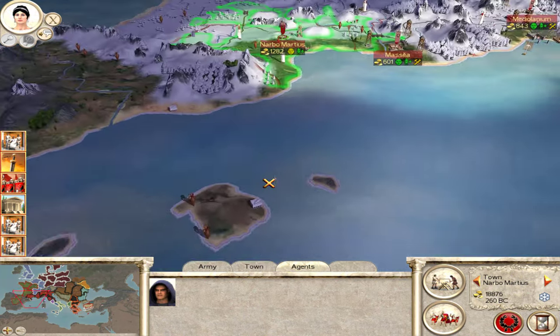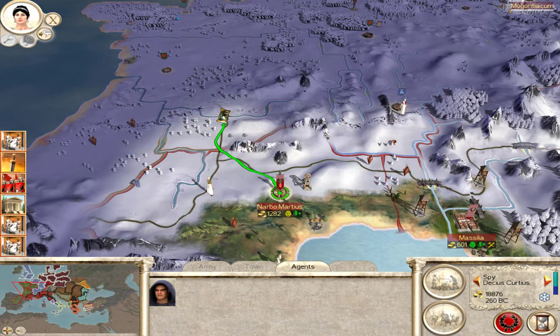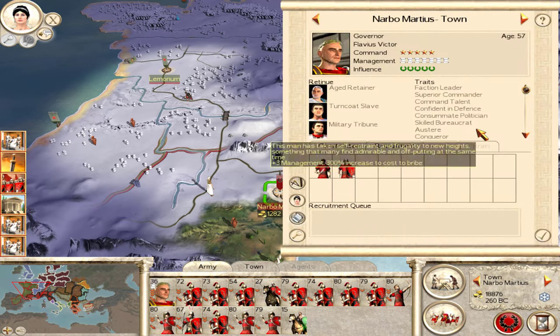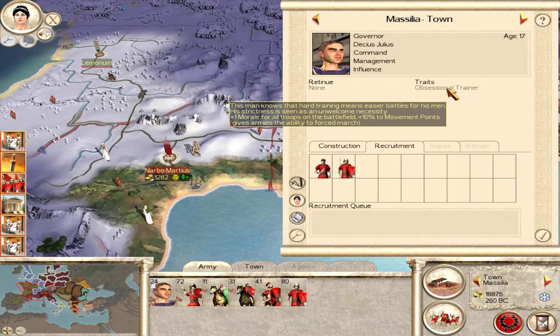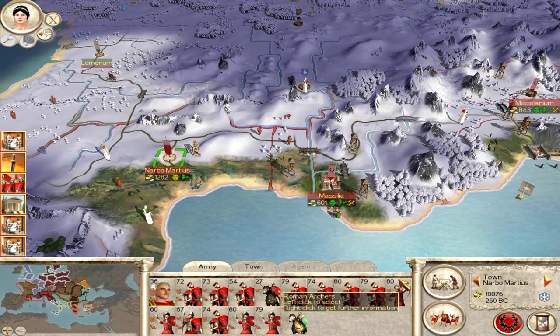Let's get our scout up here to look at the lands. On my way. No more. Yeah, and Flavius lost a lot of guys too. So was that the good general? So this is the good one, Decius. Well, good. Good is a relative term for these guys.